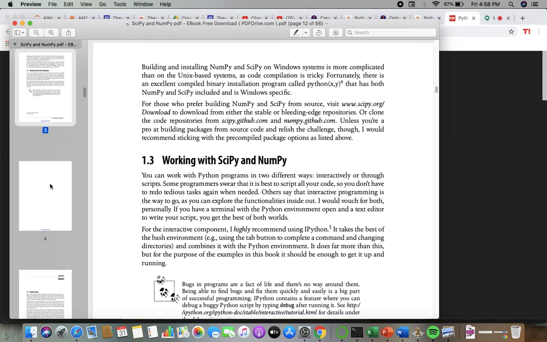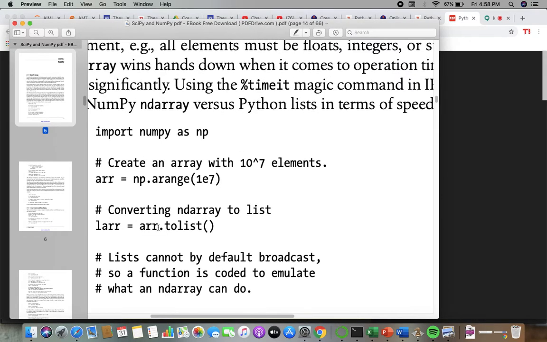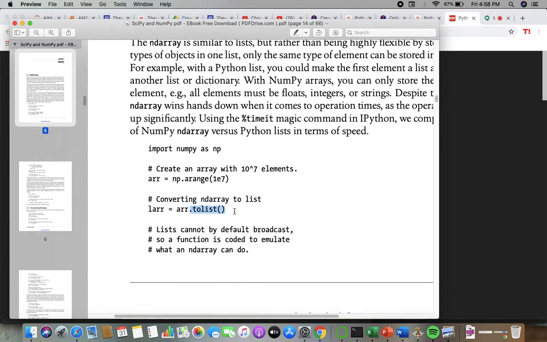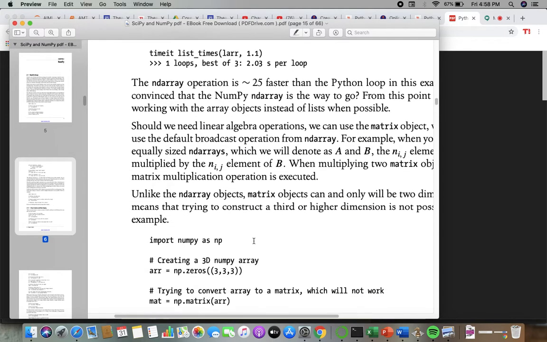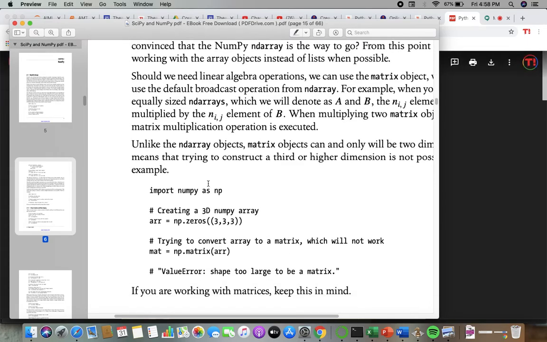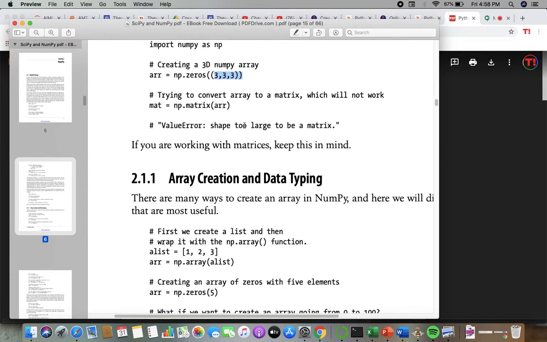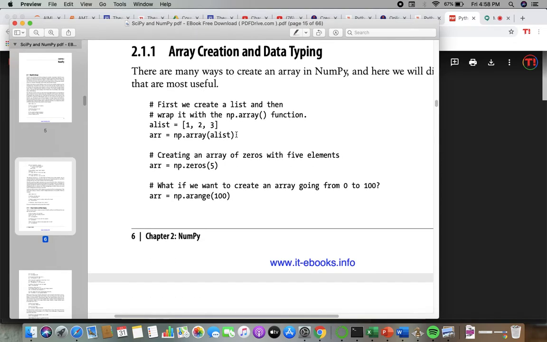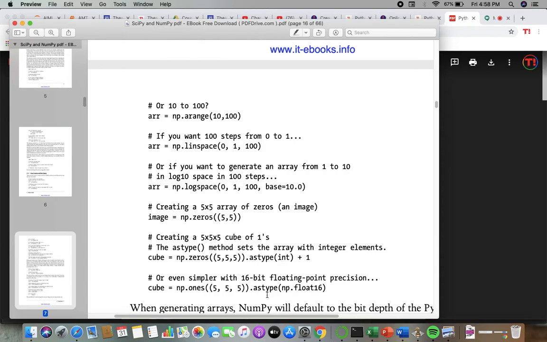So there are operations working here. NumPy is there. You can convert an array to a list. You'll be using the tolist function to convert anything to a list, right? Some of the things are not discussed, for example the matrices, and that matrix will give you an error like that, because 3 is given there, right? There is much more you can experience in this book. Sometimes astype is left off.